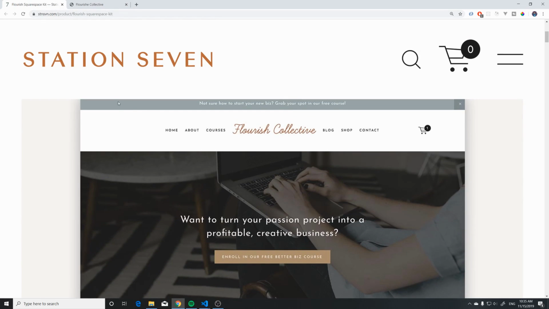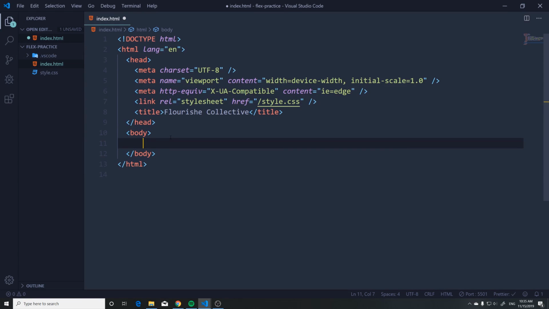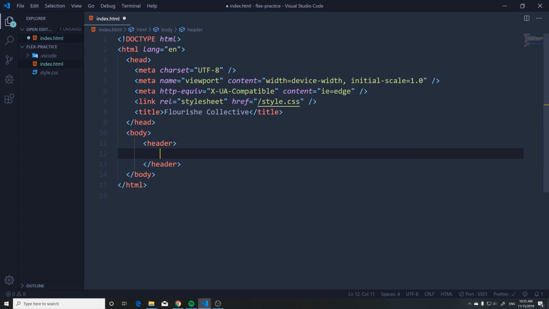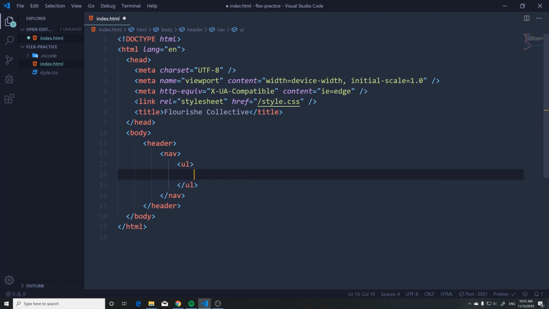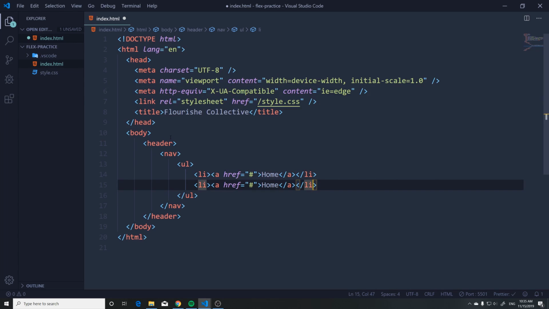Let's create this. We basically have a header with a nav, and the logo right in the middle. To add that, all we have to do is create a header like this, and in here we add a nav that has an unordered list with some links. These are a tags, but for now let's just add home, contact. I'm not sure what the site says there.